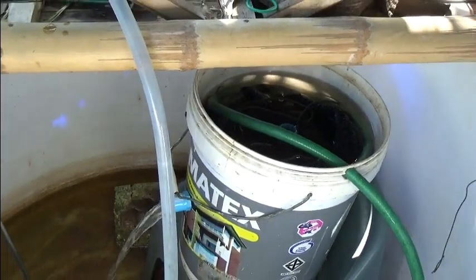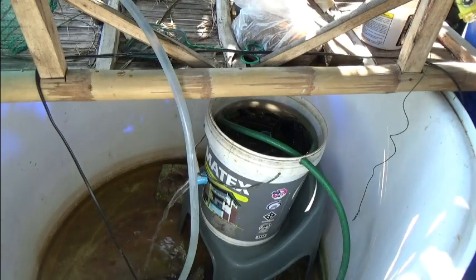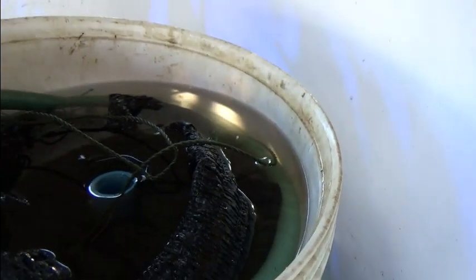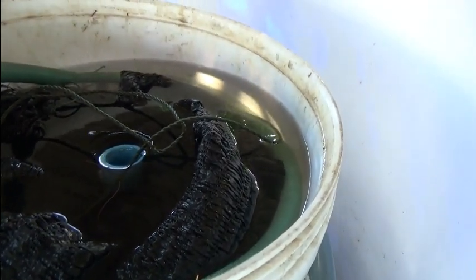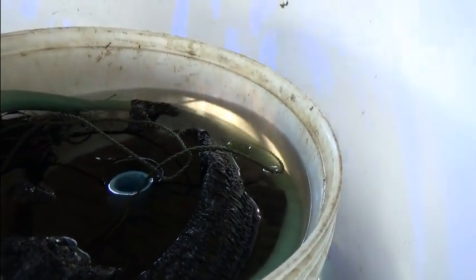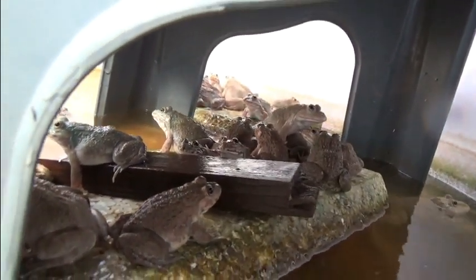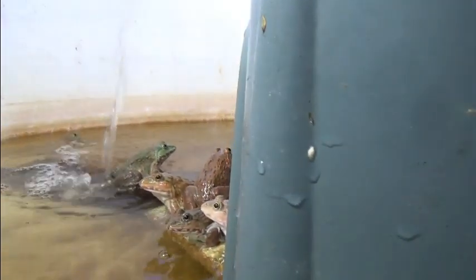There it is working. Like you say, there's not much to see. Just gotta make sure that it's gonna swirl. I don't know how that comes out, but you can see the water is coming this way, huh? What's wrong here? Frog food. Hopefully this will work. Only time will tell. I guess that'll be in the next update because it'll take a few days. We still have a lot of solids in it, so it takes a while. Hiding under the chair. This is a little tiny kid's chair. Works perfect actually. There we go.